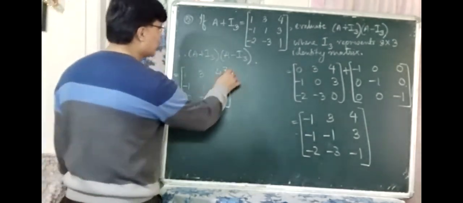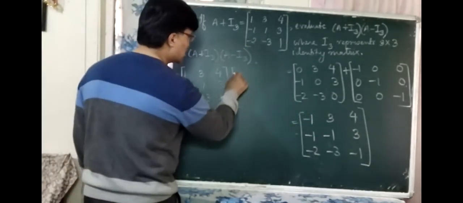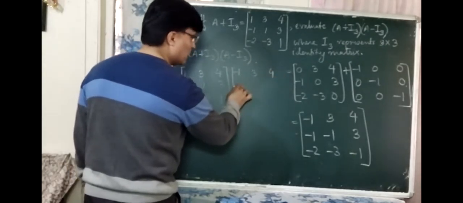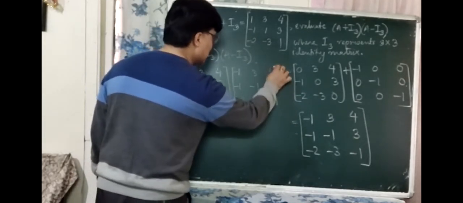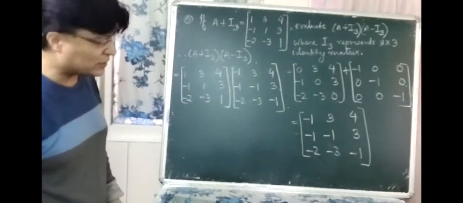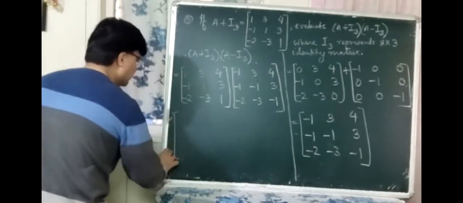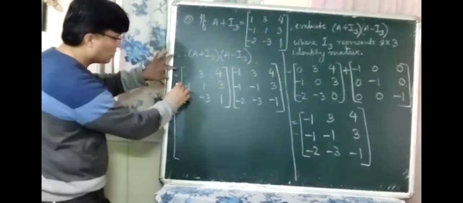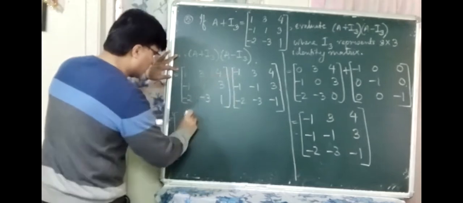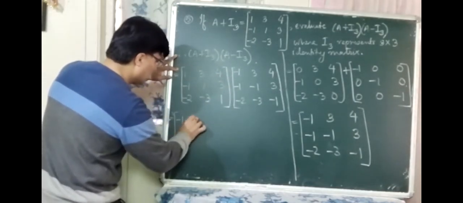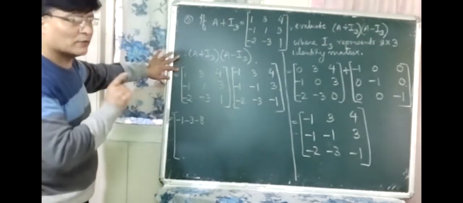Now what is A minus I3? Here A minus I3, just now we got this A minus I3. Let us write it: minus 1, 3, 4, minus 1, 3, then minus 2, minus 3, and minus 1. Right? So this is the matrix now. Now you have to multiply these two matrices. How can you multiply these two matrices? Row by column. First row should be multiplied by first column, but the corresponding elements should be multiplied, right? 1 into minus 1, minus 1, 3 into minus 1, minus 3, 4 into minus 2, minus 8. Is that clear? This is the first element of the first row.